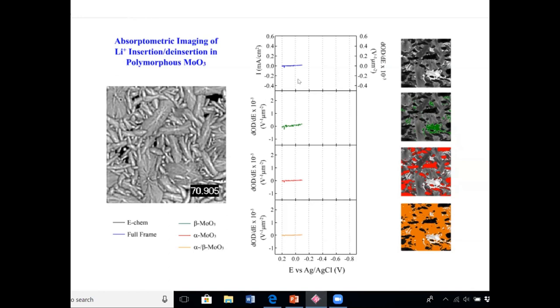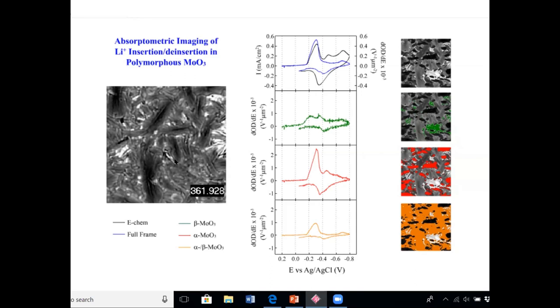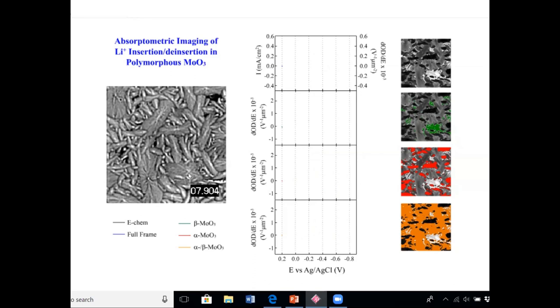Right at the onset, you can see this large peak and all of a sudden, a sponge-like swelling. Then as you put in more and more negative reducing potential, you start to see other transitions that are associated with the beta phase and other mixed phases. Then to extract lithium, it starts to bleach, becoming more optically transparent, but the pristine state of that material has essentially been degraded. It looks more disordered than when you start.